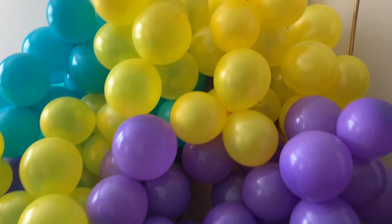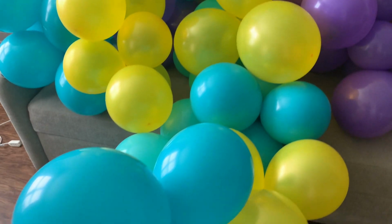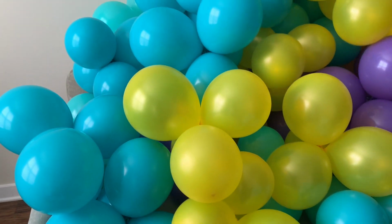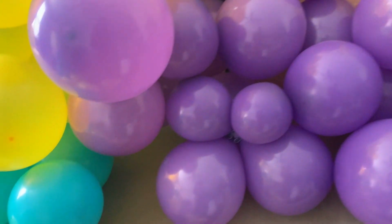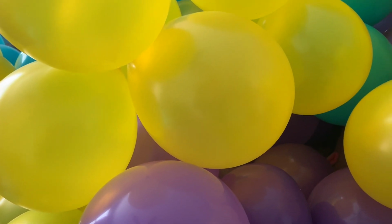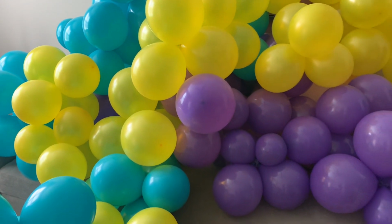This is what I have blown up so far. And I have to get some pink balloons. I have a few, but I have to get some more. Leave that, Lyla. I have to pick up some more pink balloons, and then all I have to do is assemble it tomorrow. But the main part is done, which is the balloons being assembled.